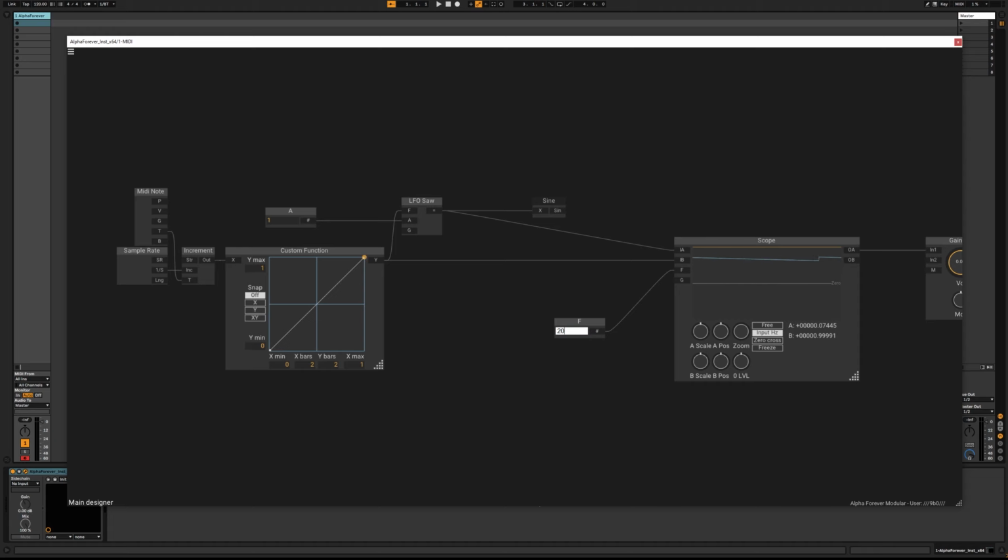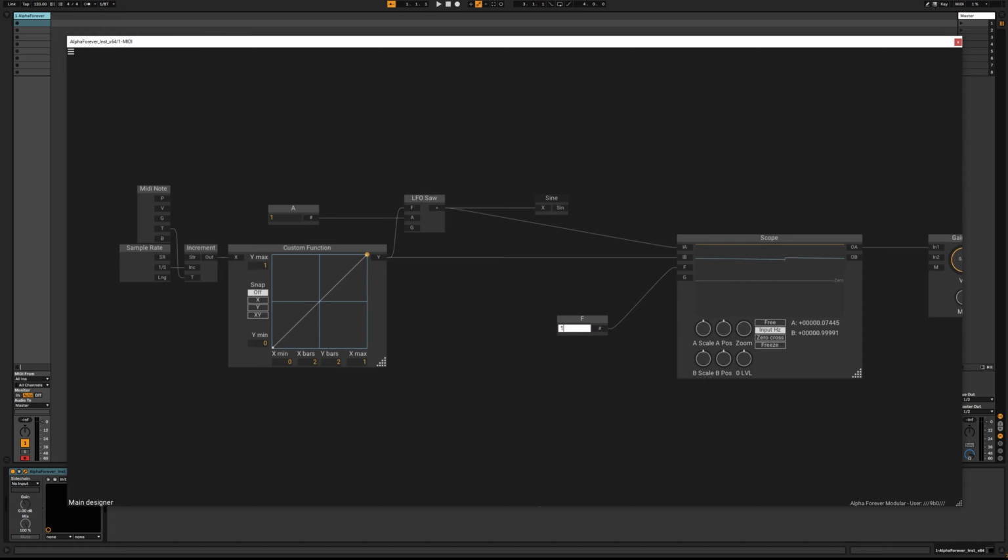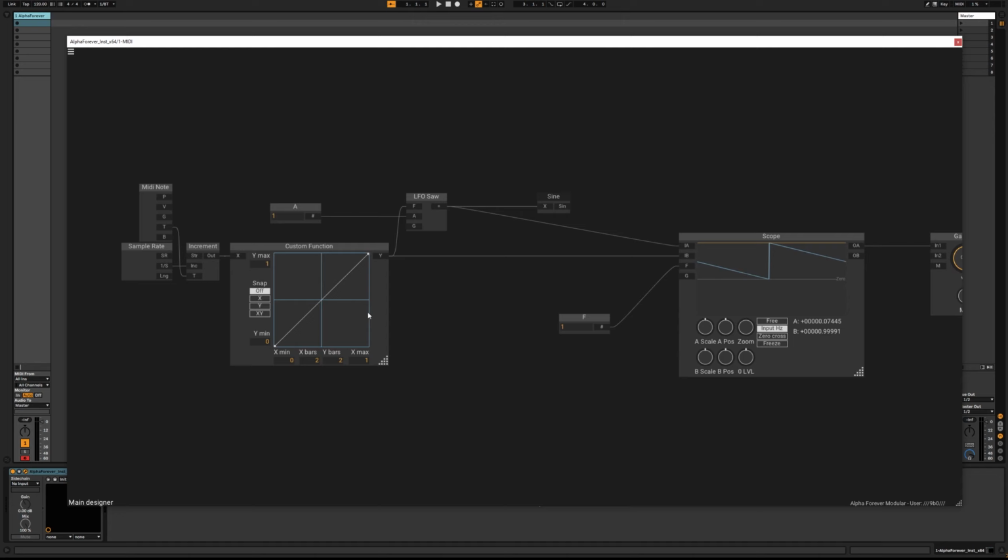So let me make this a quick thing like this. So we can control the speed of the frequency of the LFO, like from 200 Hz to 50 Hz, and let's go from the upper part to the lowest part and draw a curve. And if I hit a key, then it's okay. It starts to look like a bass drum.